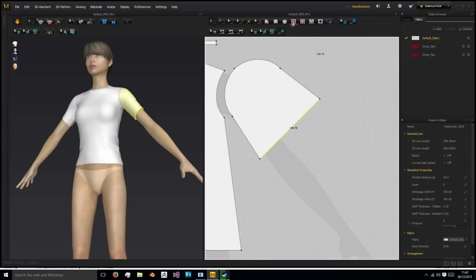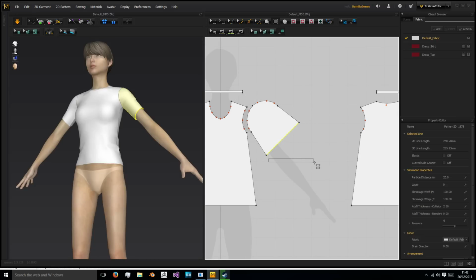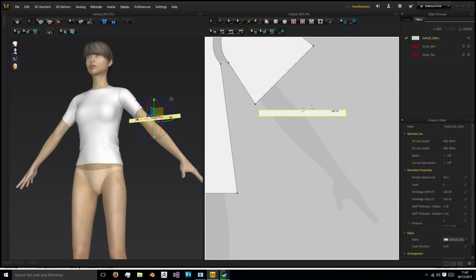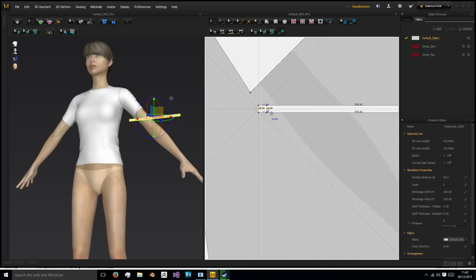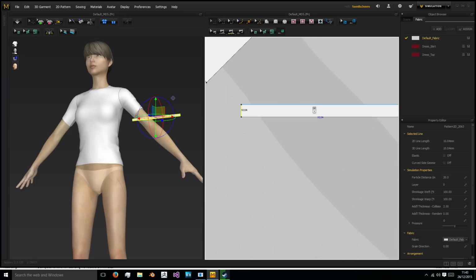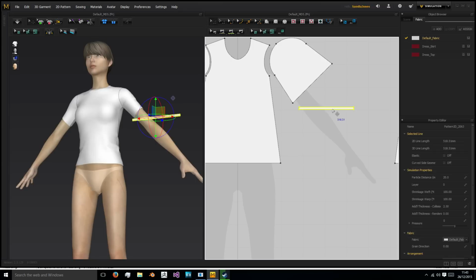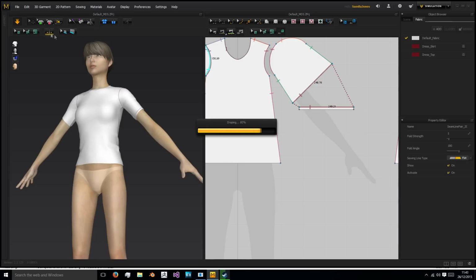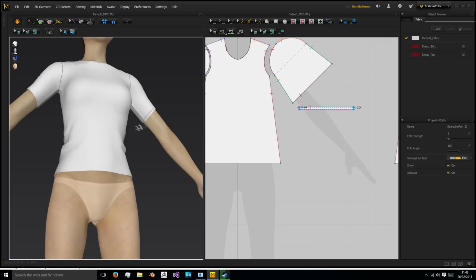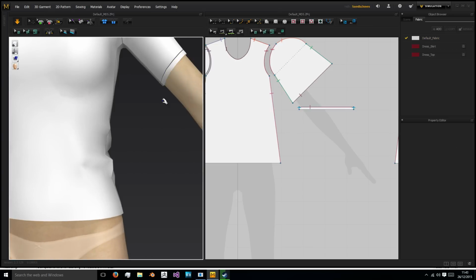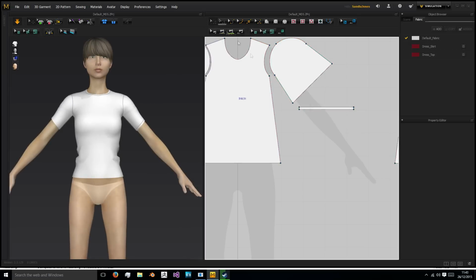So this has a length of 248, create a rectangle, okay, need it a bit thinner, and it needs to go to 248, or around about, stitch it to the bottom of the sleeve, and then like with the sleeve, after it's been simulated the first time, close the collar, and repeat for the next sleeve.